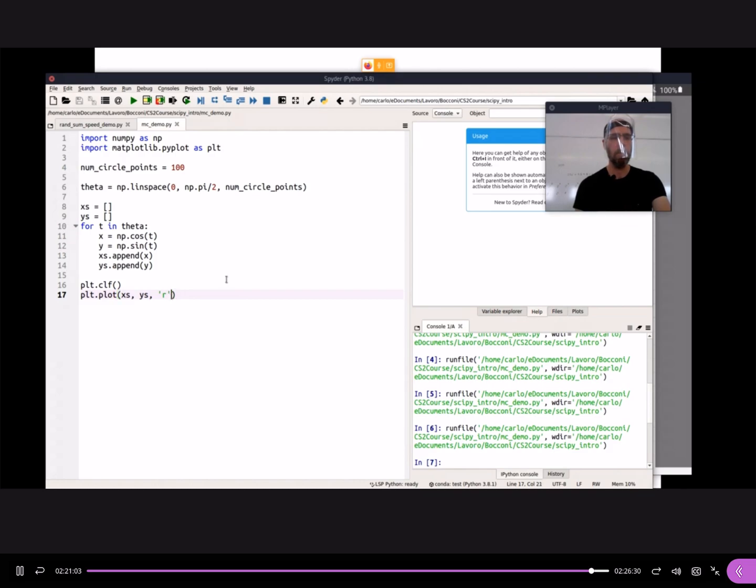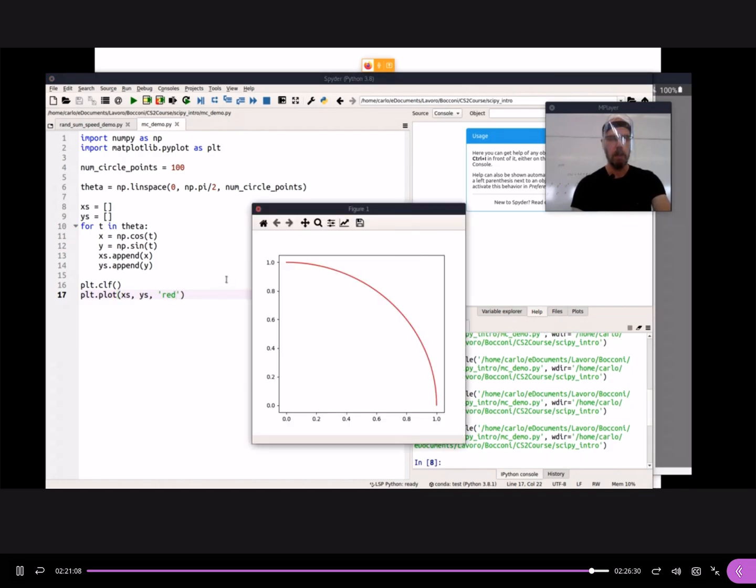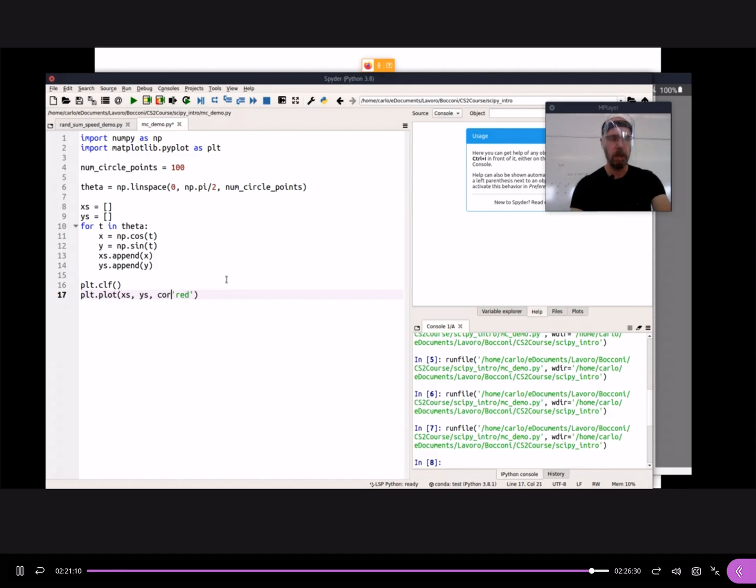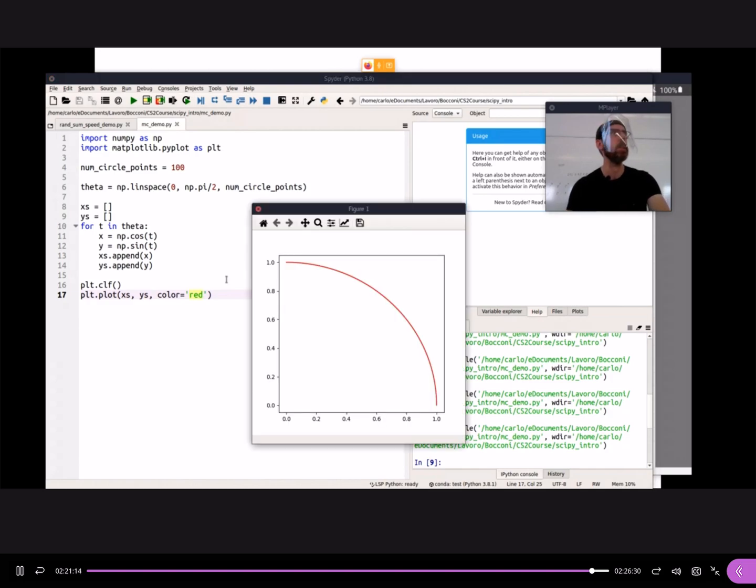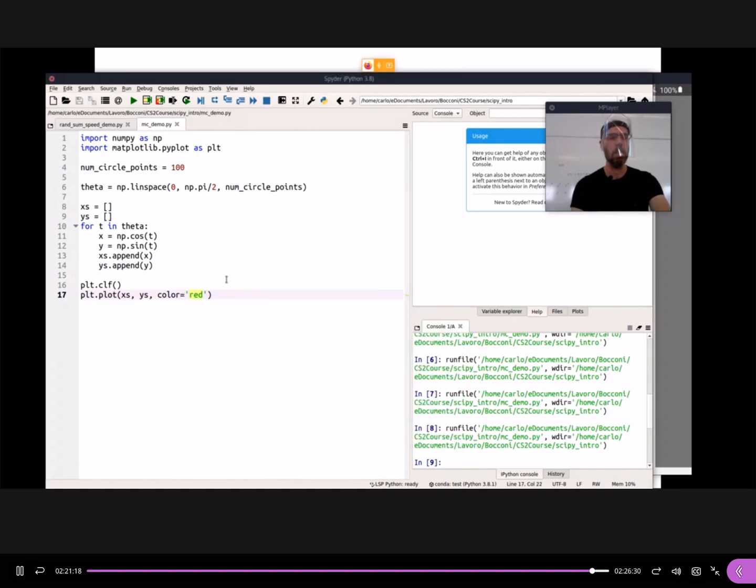And if you want to be more verbose, you could even write 'red', and if you want to be even more verbose, you can say color equal red, and these are all equivalent so far. So various options here. The most succinct one is just to put a string 'r' there, and plot understands that you mean red.